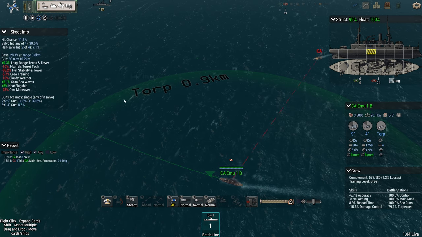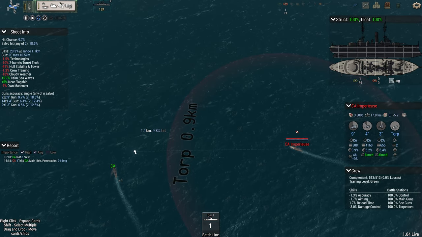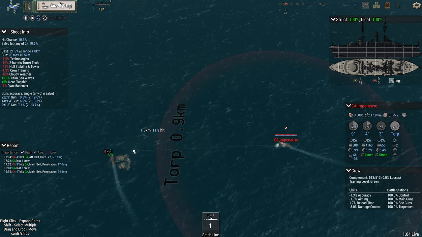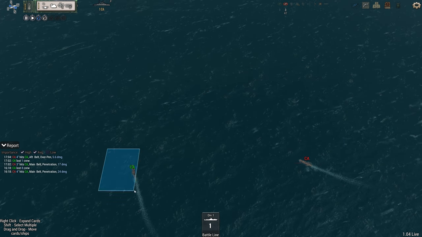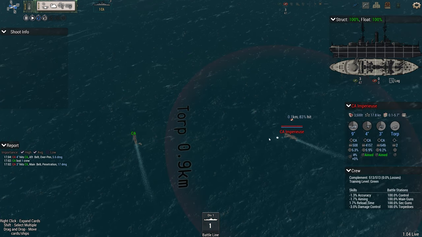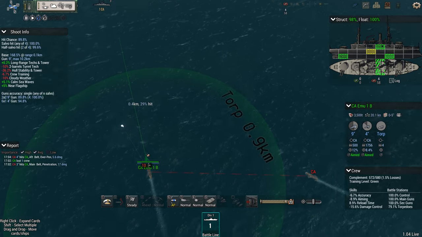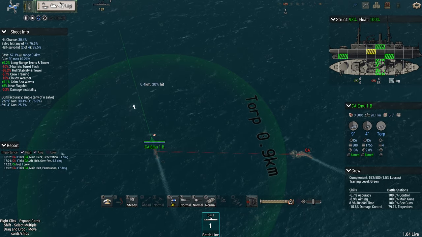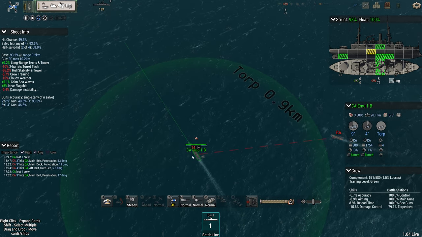Alright. We're going to start to see what his reaction is as we come around and he gets close to our torpedo range. Come on, we've got to land some of these. We've only got green sailors on board. Gonna try to keep ahead of his torpedo range. Looks like he's got faster reload as well.